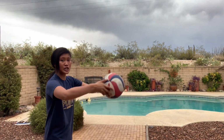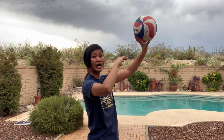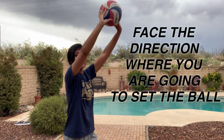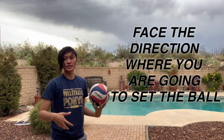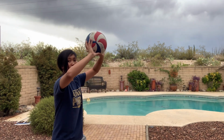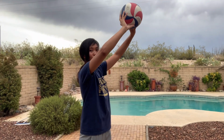So when you push it, it's always above your head, or at least above your forehead. And when you push it forward, remember, bend your knees and also your elbows and push it out together to the direction you're going to set it.